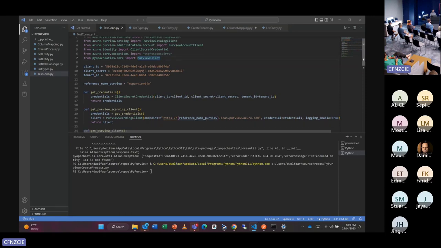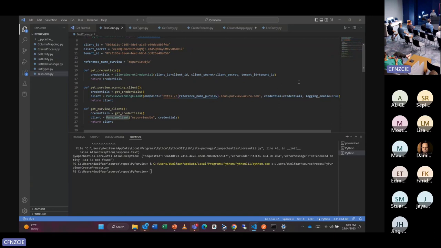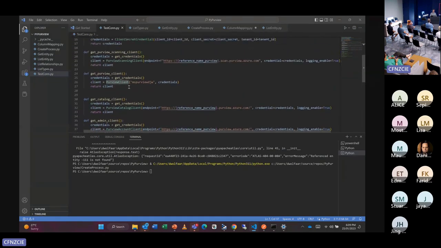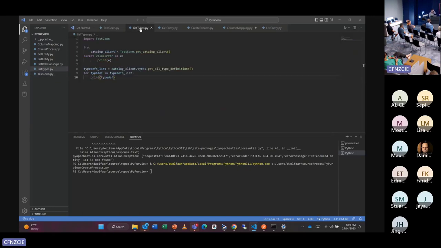So it's very simple. In Python, you just go off and get the credentials, and then you instantiate your client. This is using that Purview client. You use your instance, in my case it's MS Purview DJW, and you pass the credentials in, and it returns a client for you. Just as we did earlier, this code is going to go and get that catalog client and it will show us all the type defs, but just a very brief summary, showing you now how this works in Python. And so it produces a result. So these Python libraries will talk through to the API.